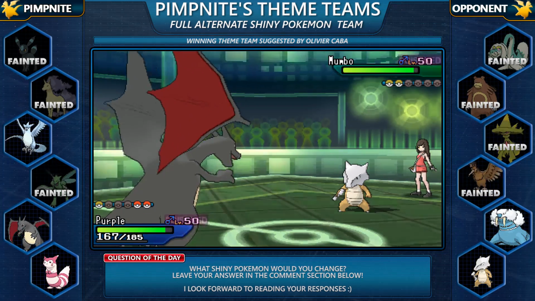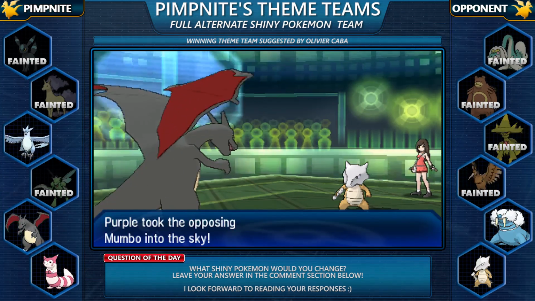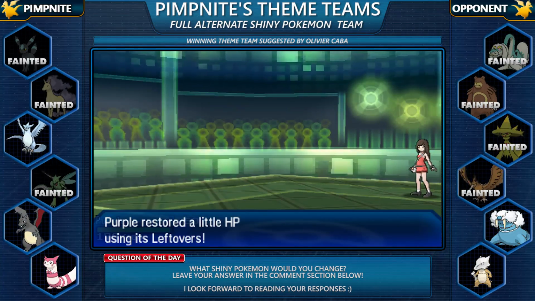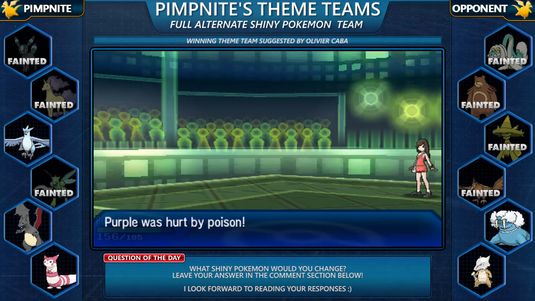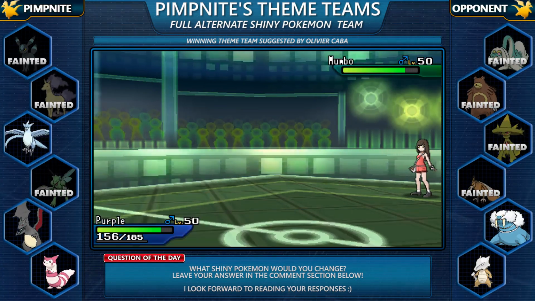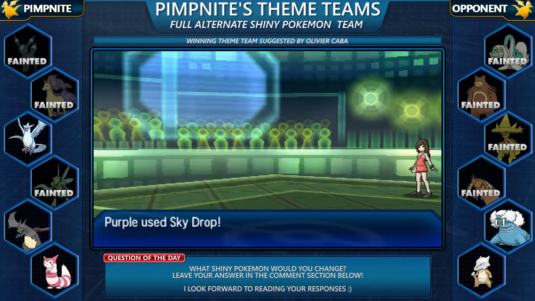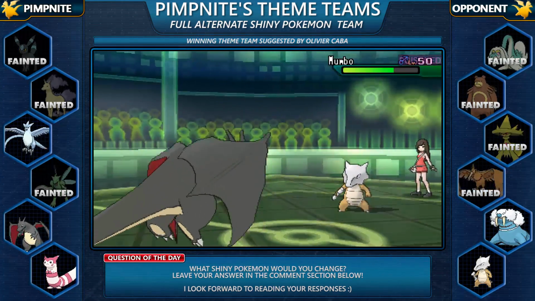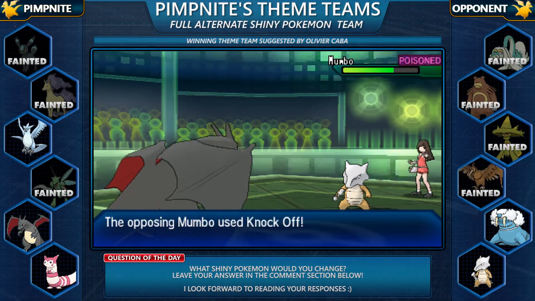So we got the Toxic up on the Mumbo, lifting the Mumbo up into the sky. We're doing like Mumbo number 5 here. 1, 2, 3, 4, 5. Lifting Marowaks and Walreins in the sky. Anyway, so we got the Toxic up, and now I'm going to go for the Sky Drop on the Marowak. It's not really doing too much damage, but it's pretty good. We're racking up the Toxic turns.